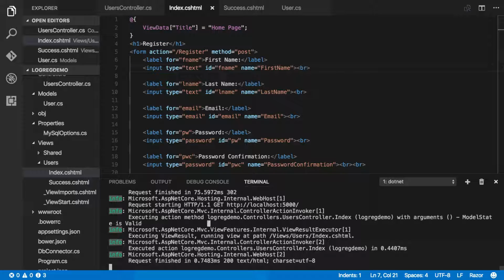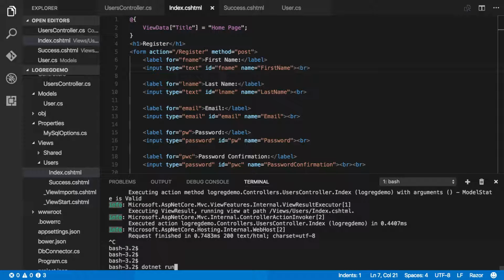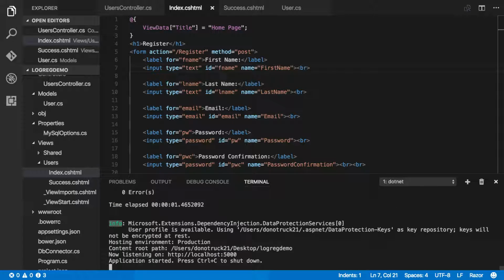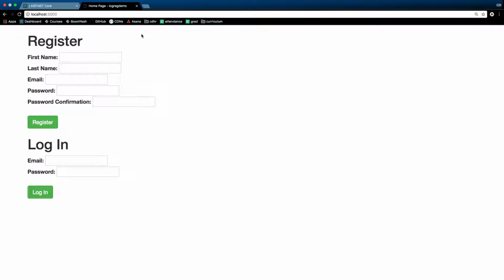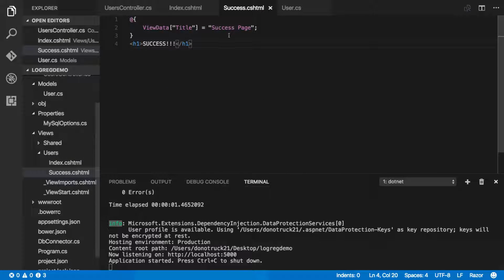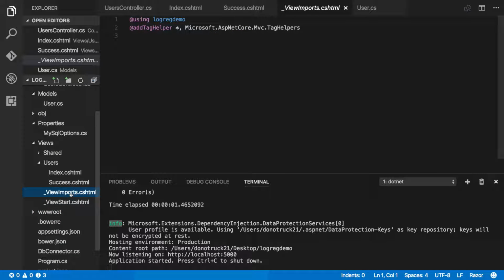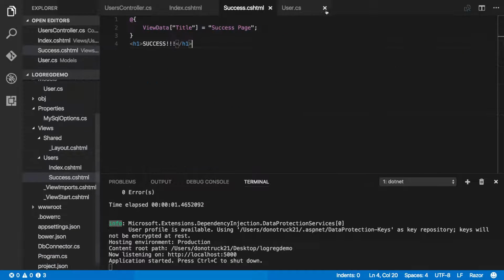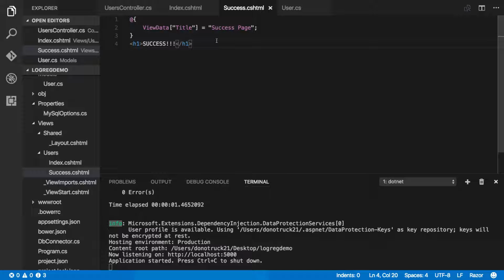Cool. So let's try this out. You could throw that user object into session and then query it on the success method. Yeah, so you'd have to serialize it as a JSON object. So the success.cshtml is using the template, the viewport as a base template. All views do that. Every single view from your views folder gets, I think it's under shared, yeah. Here we go. As a layout template, if there is one. So all of these templates get rendered into that render body statement.